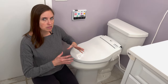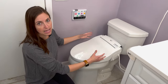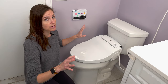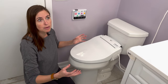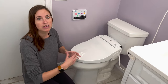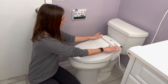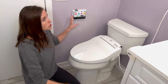This toilet seat is actually all integrated to contain the bidet options. It's got a remote feature, and that remote is positionable wherever you need it, which is a really awesome accessible feature. The manufacturer was very excited about it because it gives all of the options for somebody who maybe doesn't have function of one side, or maybe doesn't have function of the arms at all — it could actually be placed on the floor to be activated by your foot. They also added two infrared sensors on the back of the toilet seat to allow greater range, so the remote can be placed where it's best accessed by the user.